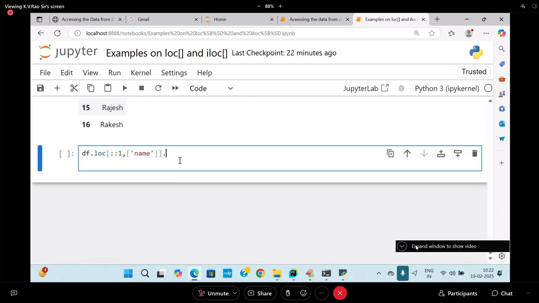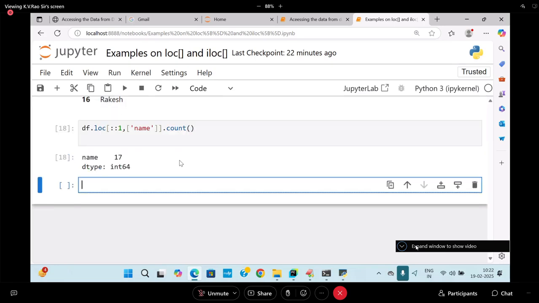You don't remember. Count, 17. Size also, what is the difference between size and count? Size will give you all values, count will give you only the named people. So always go for count. Already explained. Size is an attribute, count is a function. Size minus count will give you the number of NaN values, I said.